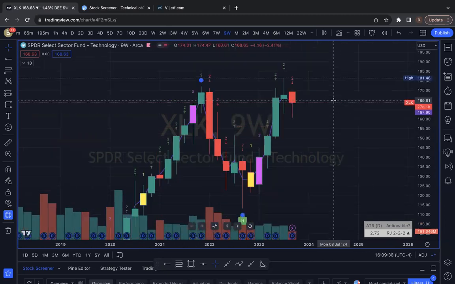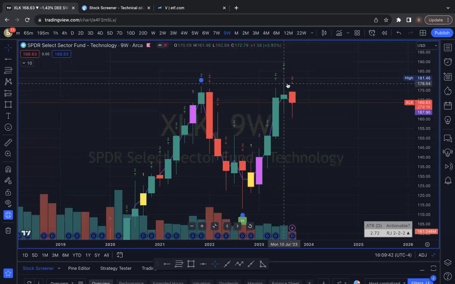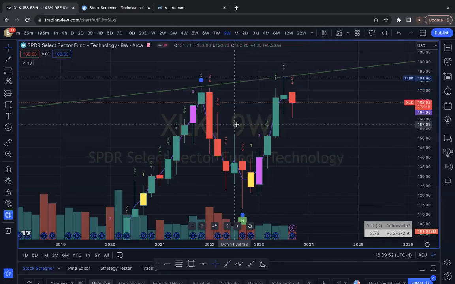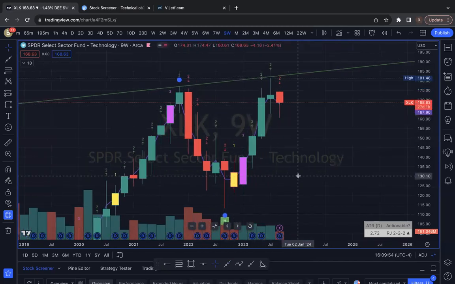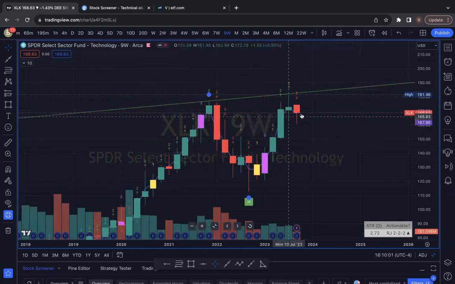If you look at this higher time frame, like let's look at a 9-week. Look at this. We just hit all-time highs. This thing is exhausted. No? Doesn't this look kind of exhausted to you? This looks like a broadening formation to me. Right? But would you see that on a daily time frame? Possibly not. You probably wouldn't see that on a daily time frame. This is showing some exhaustion right now on this higher time frame.